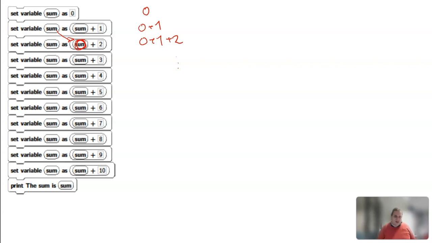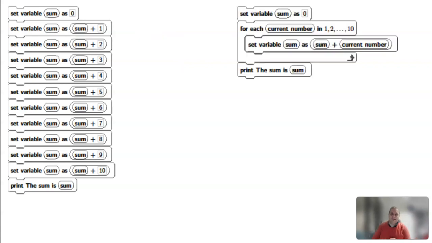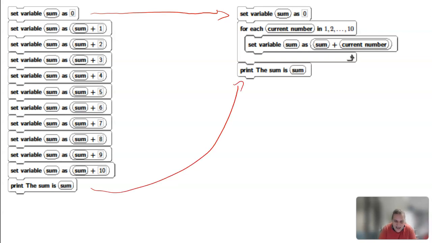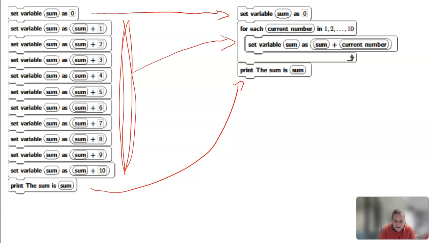That's why programming languages have the ability to say that we want to repeat a command for some kind of items. If you look at the similarities, this line is similar and this line is similar, and all of this here is summarized into this for each loop, or for structure.